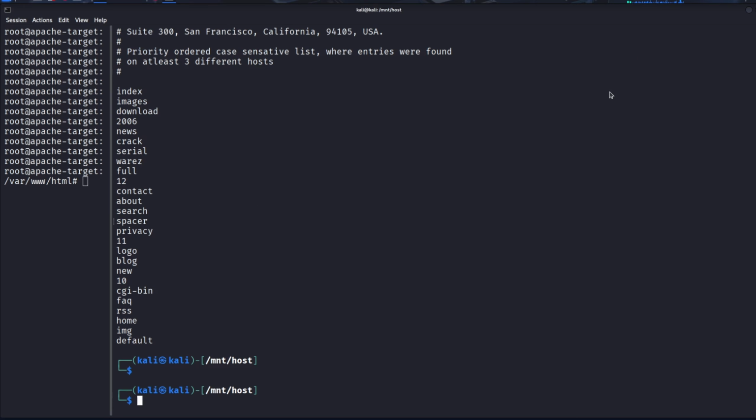You can also use it if you're looking for subdomains, at the start. So if you had a domain name here instead of an IP address, like attack.local, you could actually put it here. Then it will check through all the lists, and you can possibly find some valid subdomains.